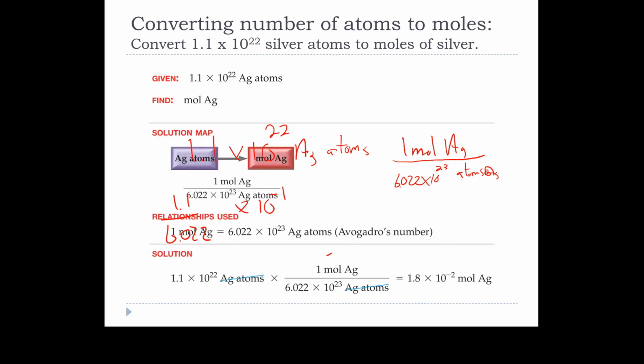So here we can see it laid out. 1.1 times 10 to the 22 divided by 6.022 times 10 to the 23 gives us 1.8 times 10 to the minus 2, or 0.018. This is one of the most common things that you'll do in chemistry, this conversion. The conversion from grams to moles that we're going to look at next is the most common. That is the most common thing you'll ever do in chemistry, but this is very close to that. Being able to convert between atoms and moles, or molecules and moles, or whatever the thing is and moles, using the 6.022 times 10 to the 23, seems trivial, but it's really important because it gets used all the time.